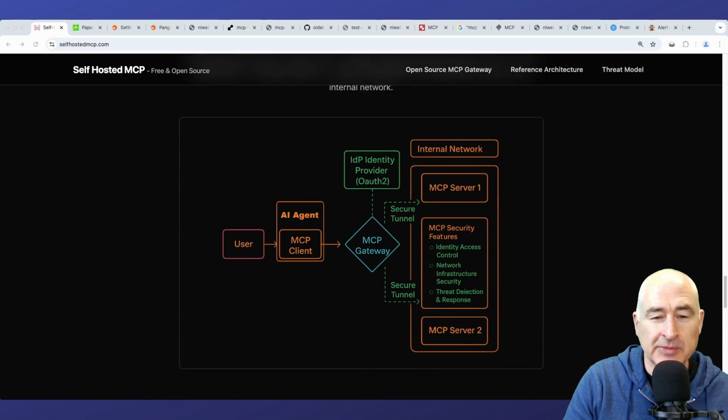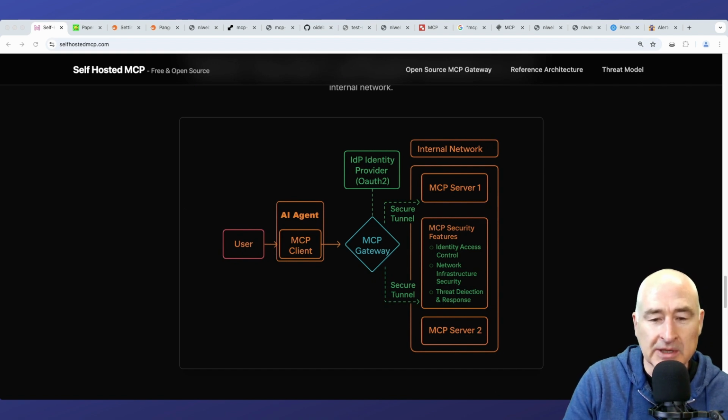So an MCP client will normally talk to an MCP server, and currently there are a number of ways to deploy an MCP server. Most examples you see out there at the moment use what's called STDIO, which means that both the MCP client and the MCP server have to be located on the same host, and they use STDIO to communicate between the client and the server.